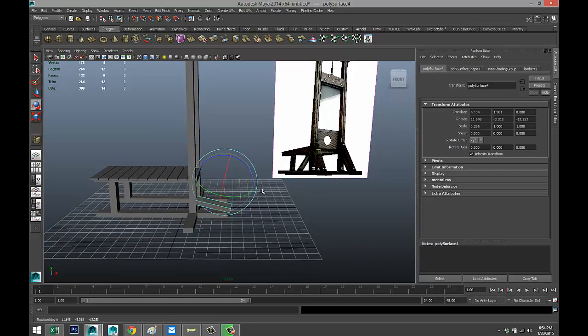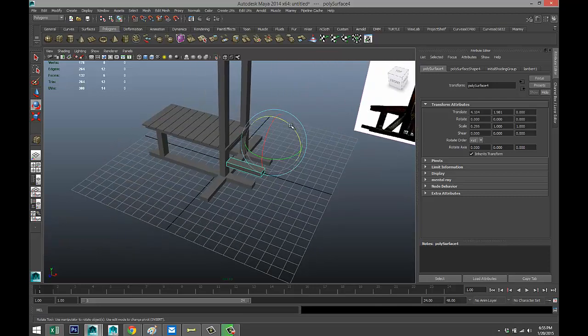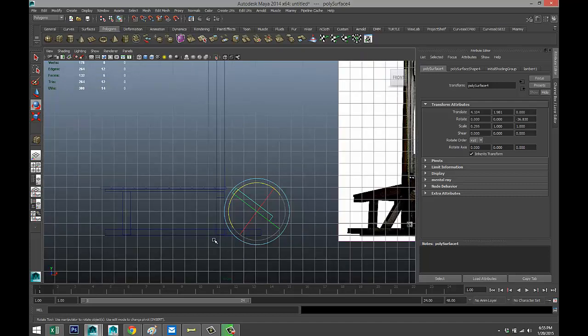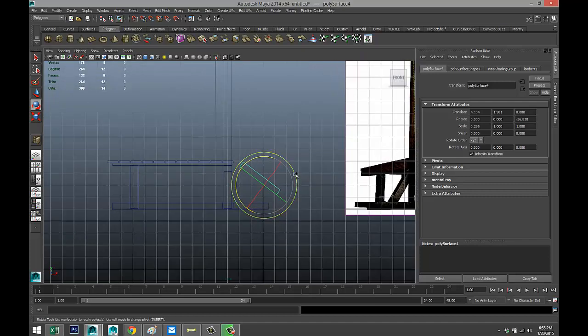rotate that, oops, wrong one, rotate that, and we'll check that from this view right here. We're going to rotate that some more. Let's see what happens if we do -45.